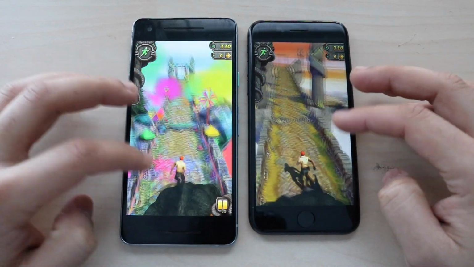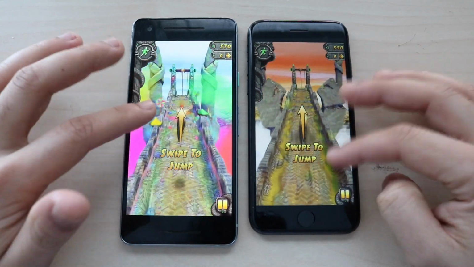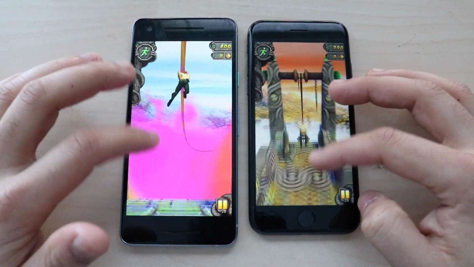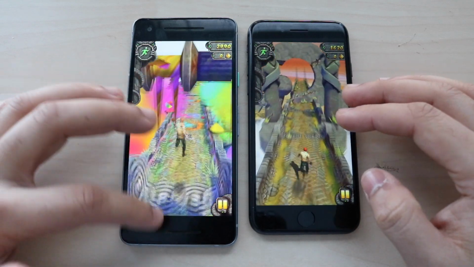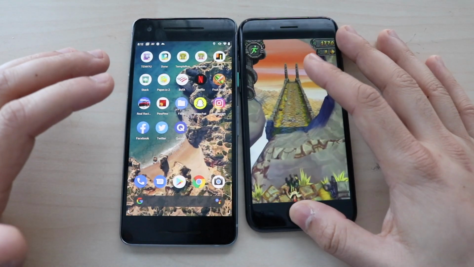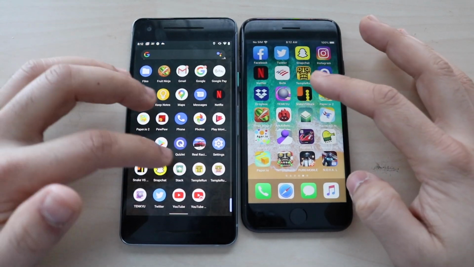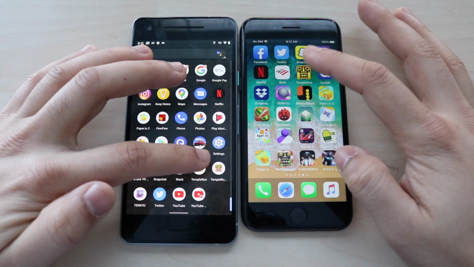Let's get into some gameplay, see if there's a difference at all. I don't really think there is going to be. And yeah, that pretty much summed that one up. There's really not that big of a difference at all. I might be able to do one more app just to get it over with. Let's go ahead and end it off with the original Snapchat. We got to do at least one time.